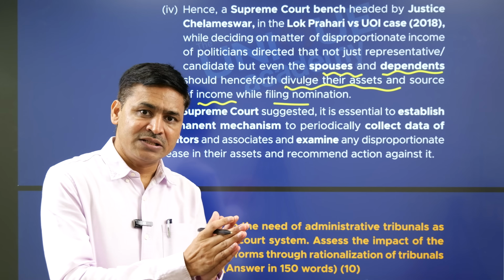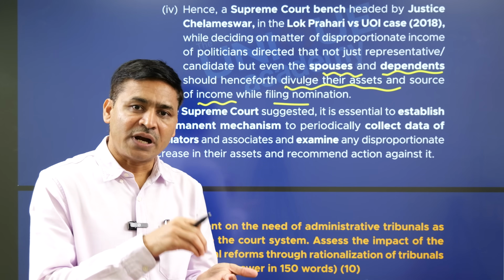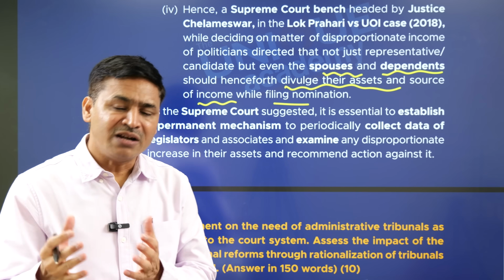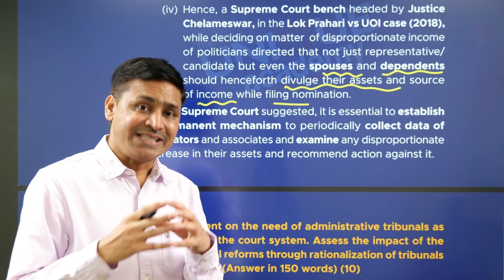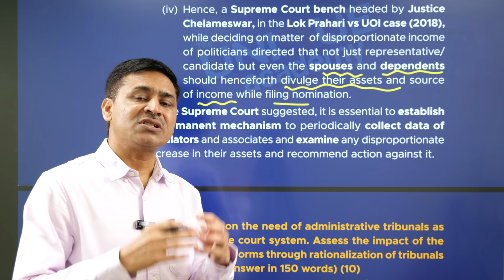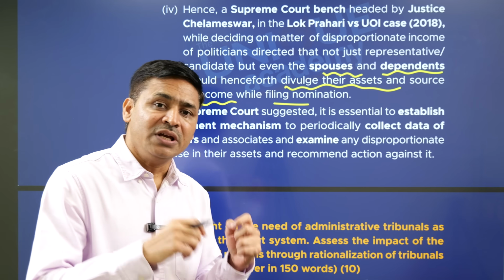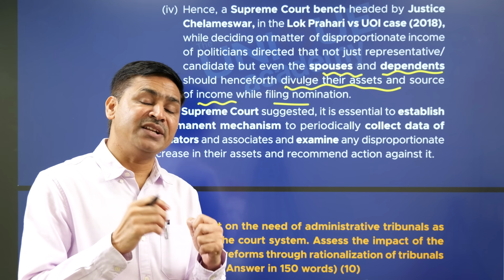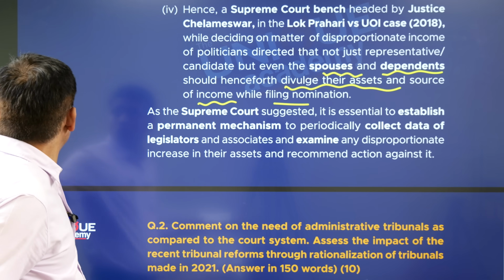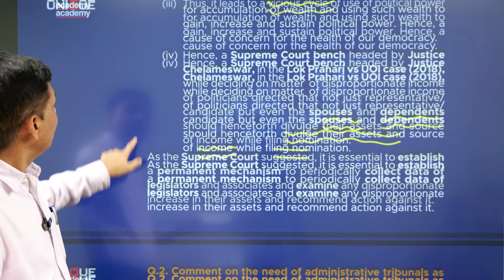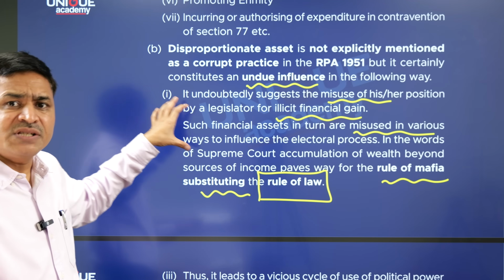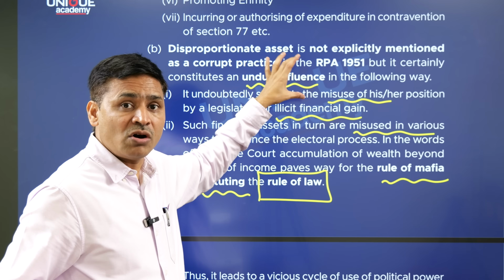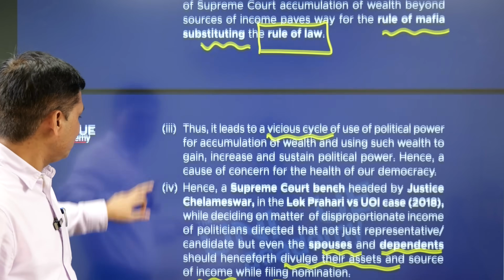So the first part of the answer deals with the concept of corrupt practices as per the Representation of People's Act 1951, and the second part, disproportionate assets to the known sources of income. Do they constitute, can we look at them as undue influence, okay, as a mark of undue influence, and therefore subsequently the corrupt practice. So now these are the four parts, very specific arguments which support the main part of the argument. Okay, so this is how you are supposed to take it forward.